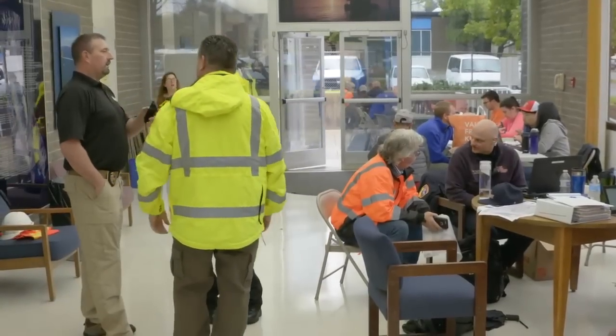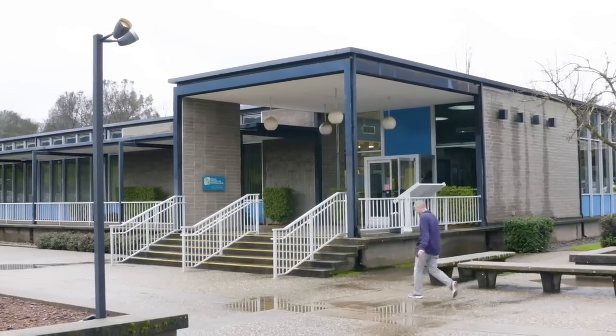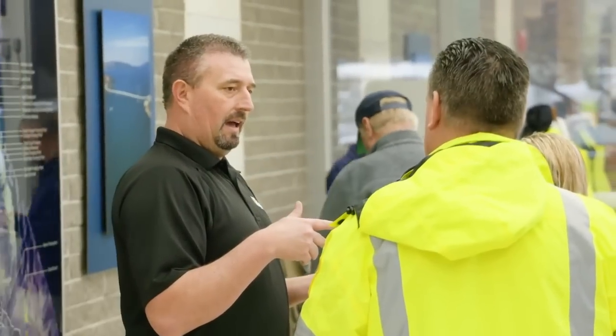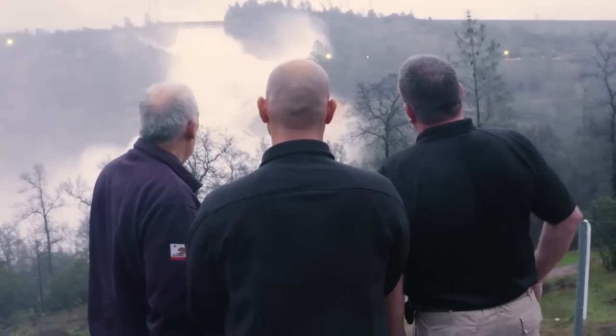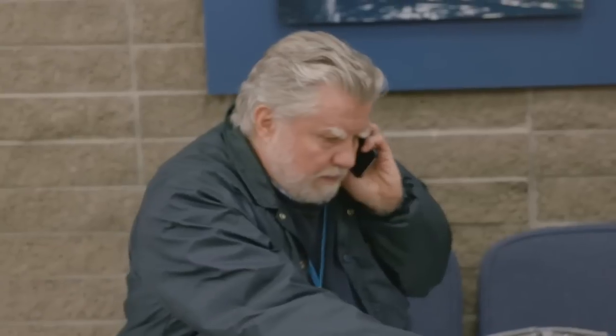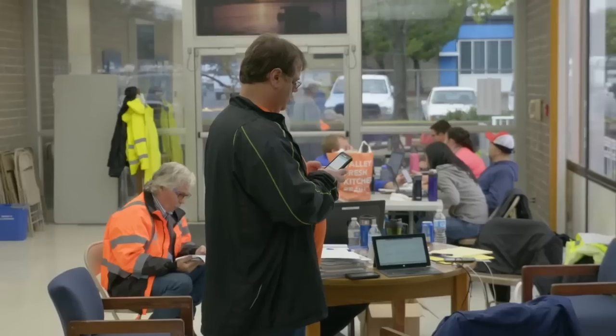An incident command post has been set up at DWR headquarters in Butte County. They're doing a lot of work to determine the next steps and processes for the actual dam situation. Ron Quigley, a deputy administrator with the Governor's Office of Emergency Services, is here with several other Cal OES representatives — all on hand to monitor the situation, coordinate communication, and offer assistance when needed. As he put it, it's always good to be face-to-face and be a body in the room to coordinate and support.